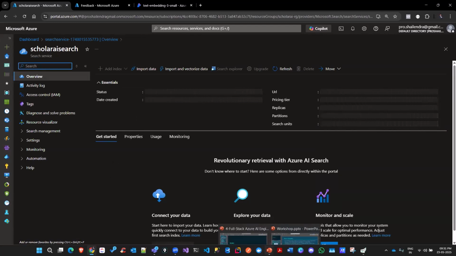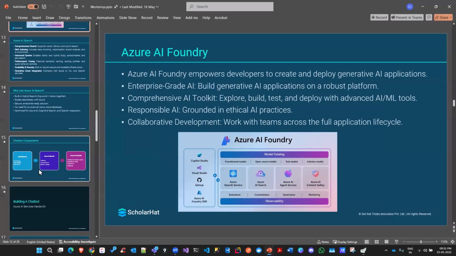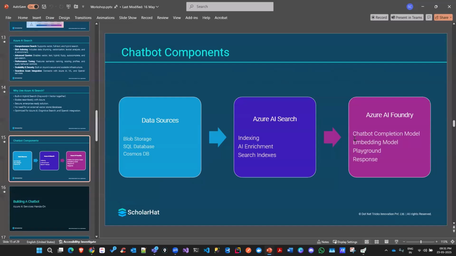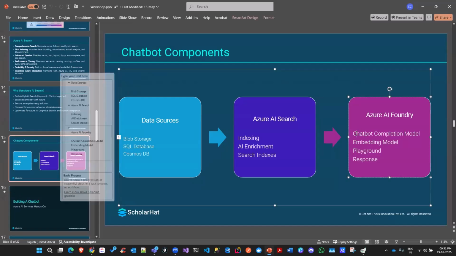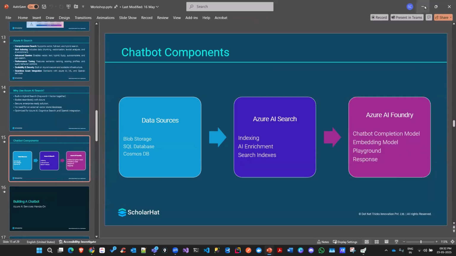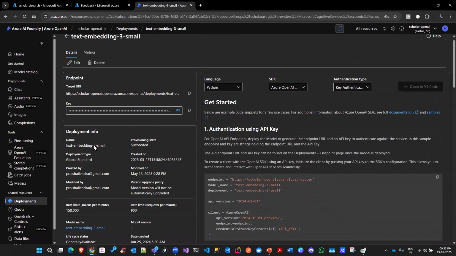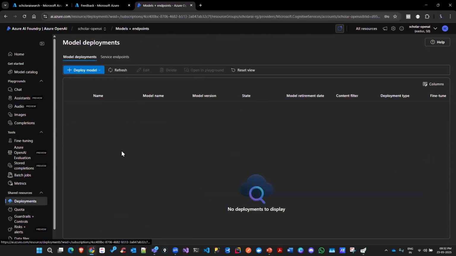Now we need to deal with the auto completion as well. When it comes to auto completion, we need a chatbot completion model. We created an embedding model, but to have a playground and the response, let me define a GPT model as well. So come back to the deployment here.